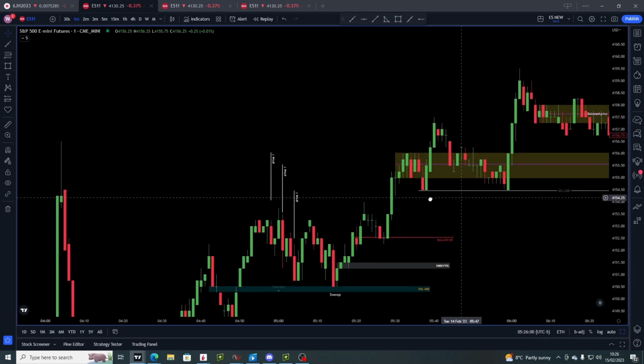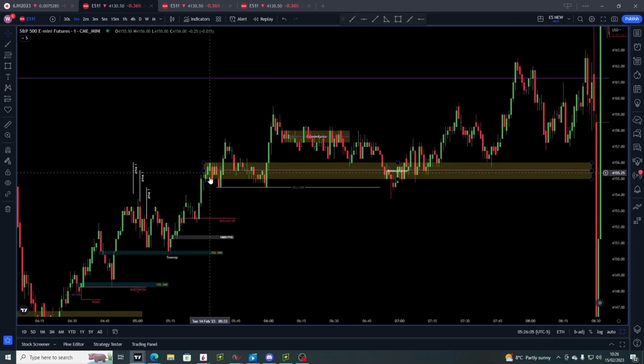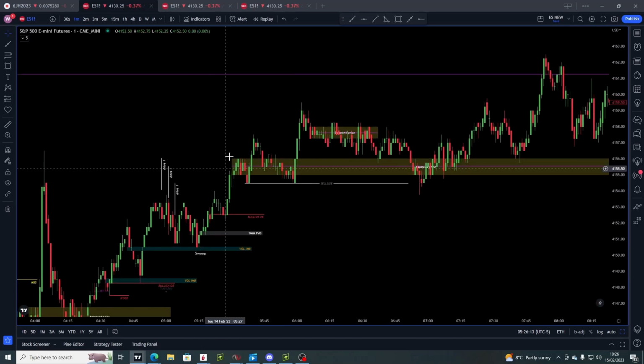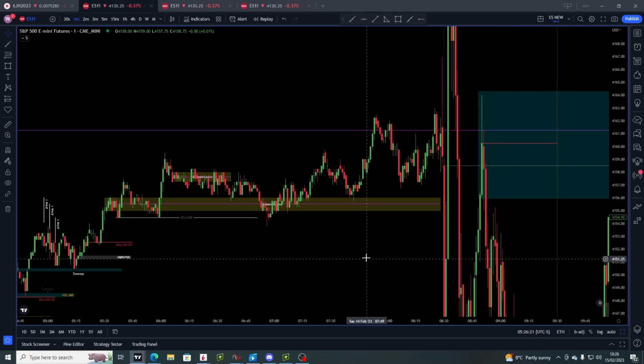And price moves higher. Price again expands, and we get more balanced price range. So if you're in a trade, right, you can use this as a cushion, okay? You can use this as your support. So if you're in a trade and say you got in down here, you could be waiting for price to break above this balanced price range and you can trail your stop below it, right? So that's how I use balanced price range to get in and get out of trades, okay?